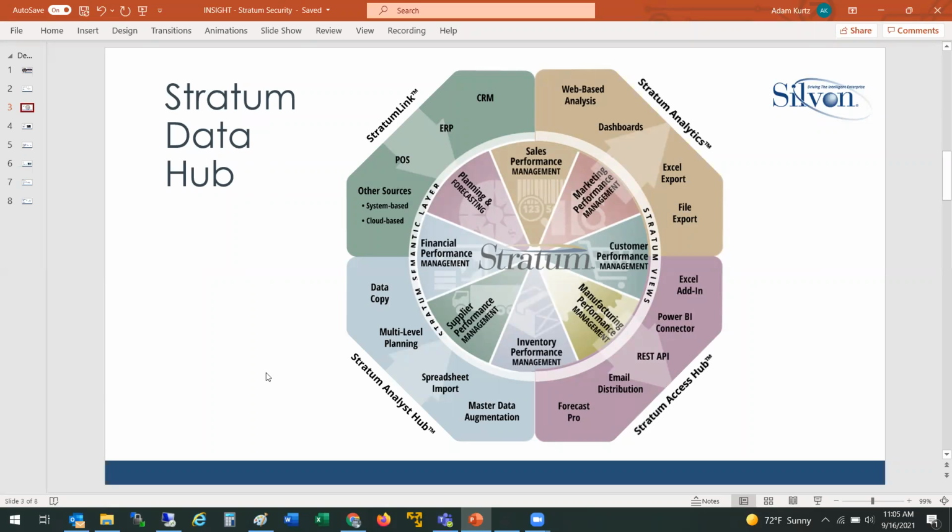If you don't have access to those, you might want to look into it, because it's really cool in terms of helping Stratum users get data in and out of the application in a much easier fashion. If you've missed some of those sessions, I did a few a couple weeks ago, so check those out on our website in our archive, and you can see some of the interesting things available in the new versions.